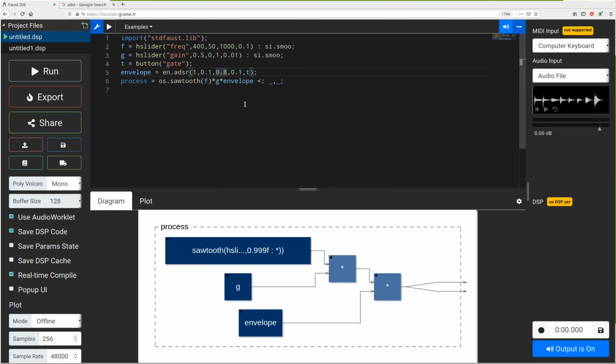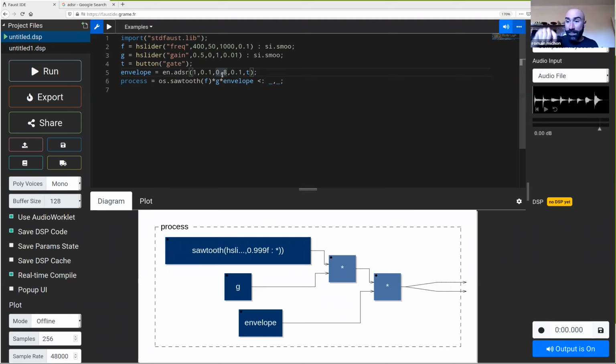Sorry, just to understand, the 0.8 doesn't refer to a time. It is actually a gain. Absolutely. So basically 0.8 is the gain of the sustain. And we always assume that the gain after the attack is 1. Well, unless we don't reach it, right?